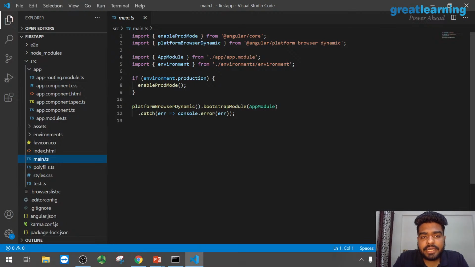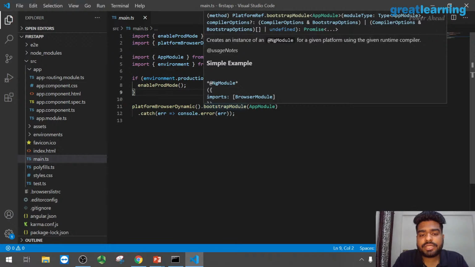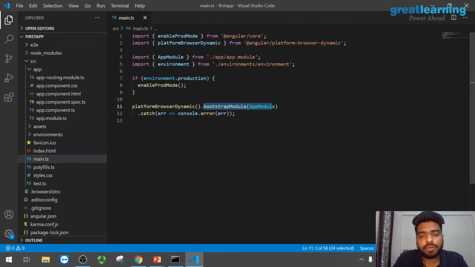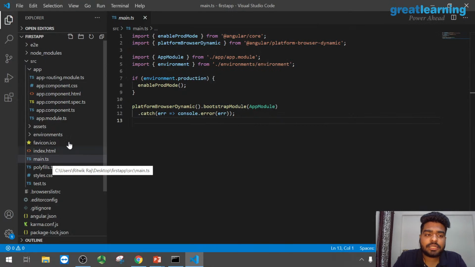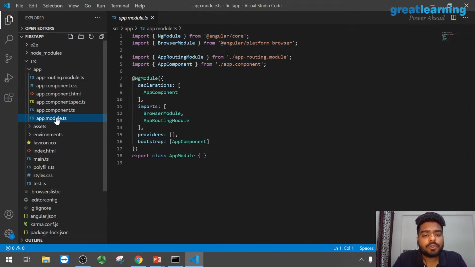In main.ts, whatever code you have written, one line says bootstrap module AppModule. That means this main.ts file is telling that you have to start booting the file AppModule. So let's go to app module. From here directly it will go to app module.